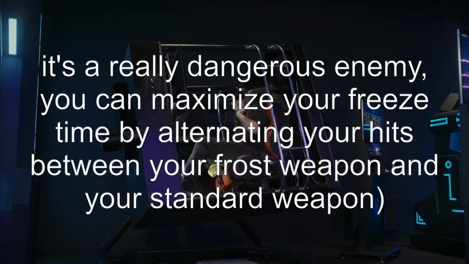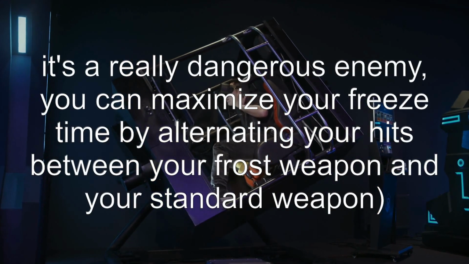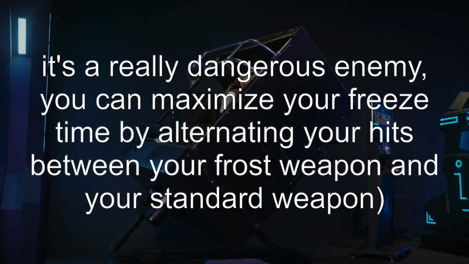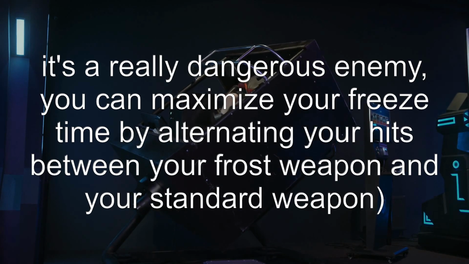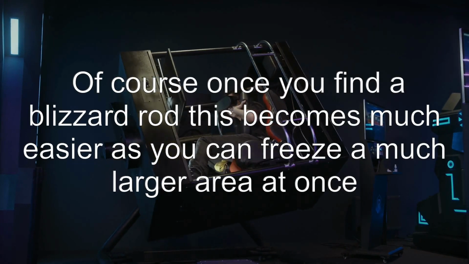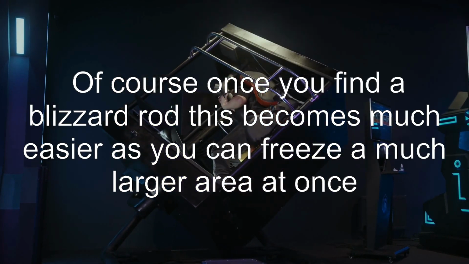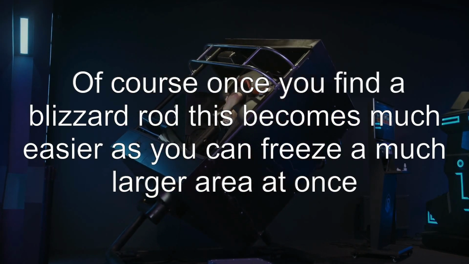If it's a really dangerous enemy, you can maximize your freeze time by alternating your hits between your frost weapon and your standard weapon. Of course, once you find a blizzard rod, this becomes much easier as you can freeze a much larger area at once.